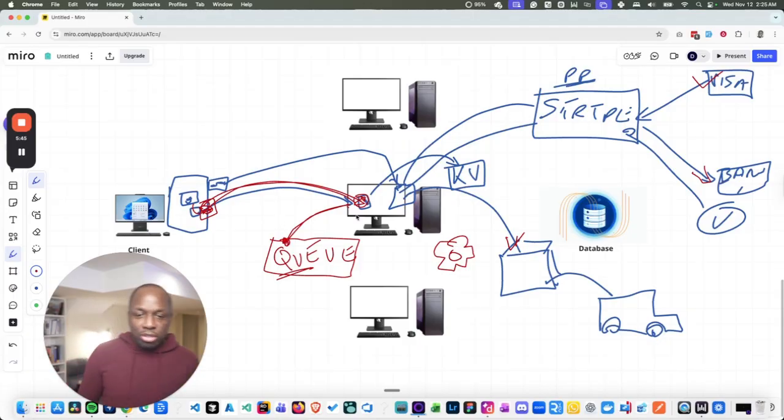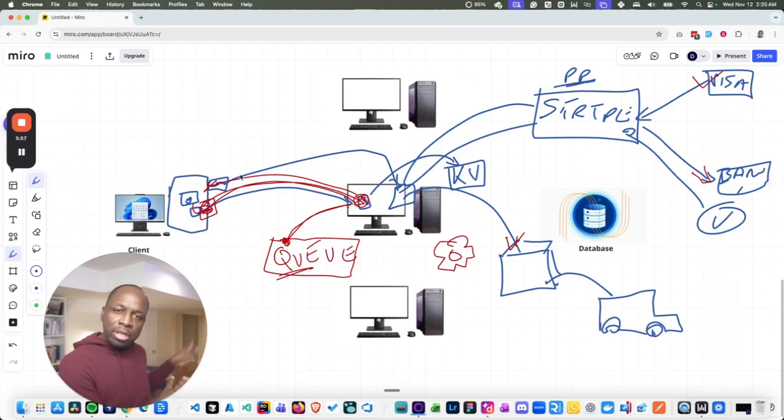The server could wash its hands and send back a response to the user and say, yep, I got your request. You're good, bro. And you could say like, aren't you going to process my card? It's like, yeah, don't worry. I got it. It's sitting on the queue. We'll deal with it at another point in time. Okay. So the user gets back an instant response right away so that you know that everything is good. And I give you a confirmation message because I know that it's sitting on the queue.